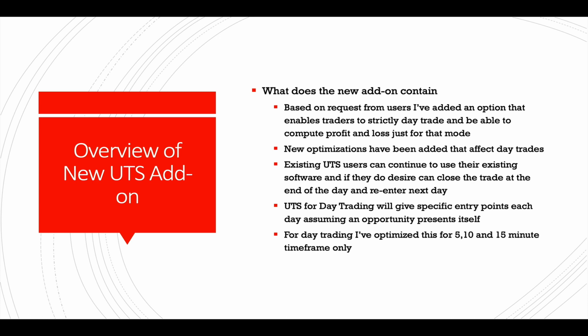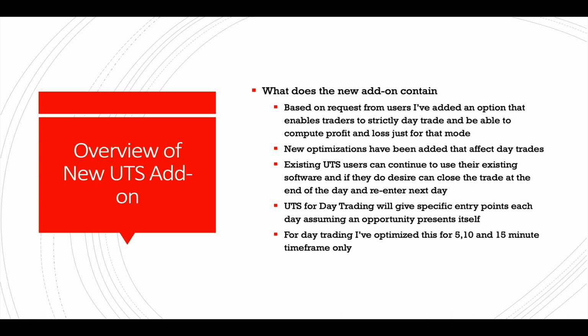Existing UTS users can continue to use their existing software, and if they so desire, they can close the trade at the end of the day, if it doesn't have an official close, and they can re-enter the trade the next day if they do not want to assume overnight risk. This is helpful in the current environment, where the market tends to gap up or gap down significantly based on news. It enables you to take off all your trades at the end of the day, and the very next day it will again give you specific entry points, assuming an opportunity presents itself.